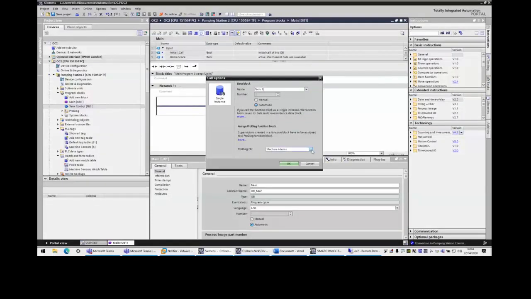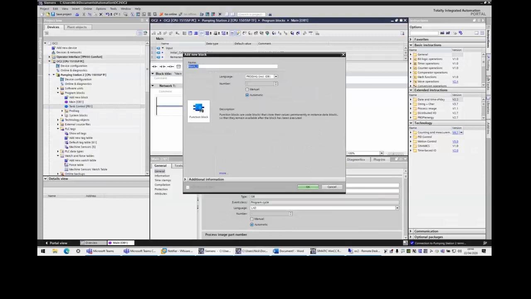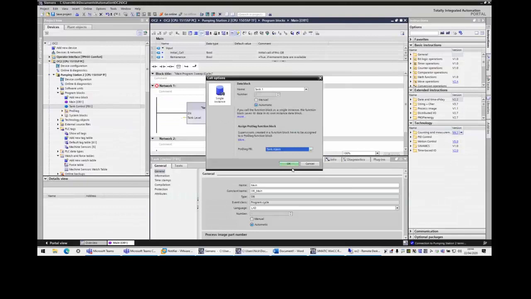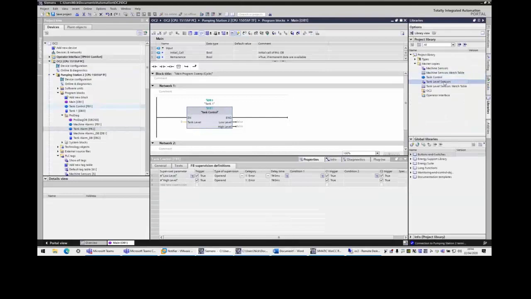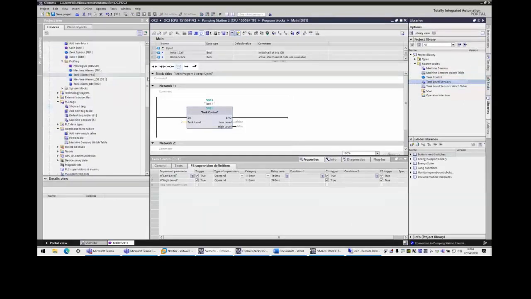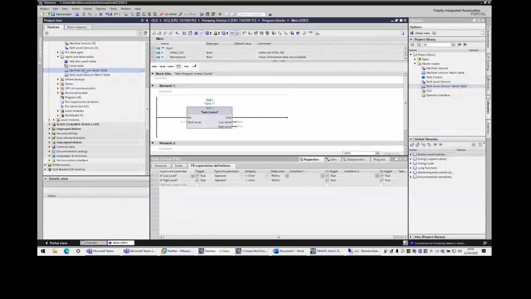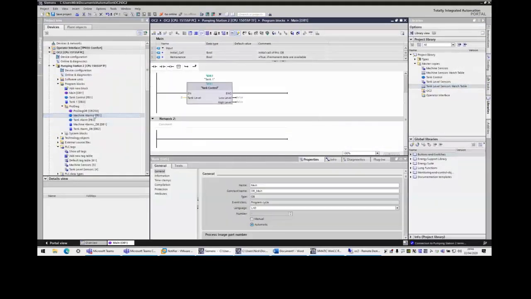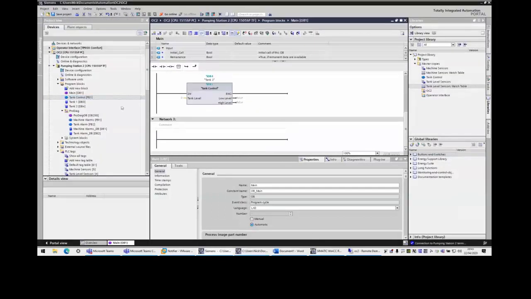Now at the bottom, we want to separate our ProDiag alarms. So I don't want to put it into my machine alarms. So I'm going to say put it into my tank alarms. And now we go back to our library because we need some analog input sensors for our tanks. So I have some tank level sensors to put in my tank table, and I have some tank level sensors to put in my watch table just so we can force these values. So I will quickly pop in a couple more tank controls. So we can have tank 1, we can have tank 2, and we can have tank 3.